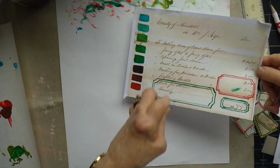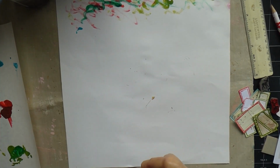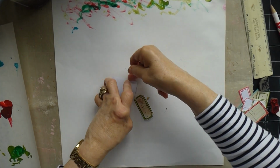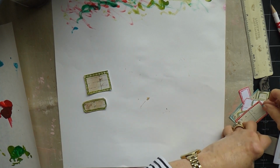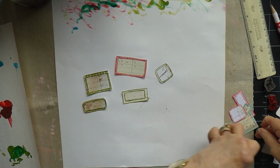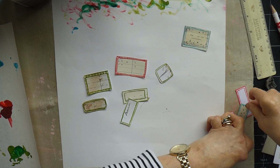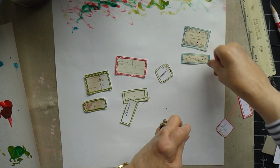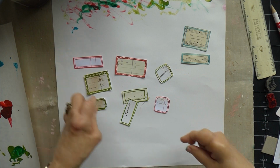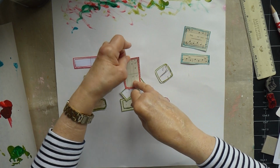Right, so I think I'm going to leave those to dry now, and let's do a bit of stamping. So I've got these little ones cut out. So those ones don't need stamping, they just had a bit of music on. I wanted to see how they looked cut out. But I think these will all need something. So that's that way round.